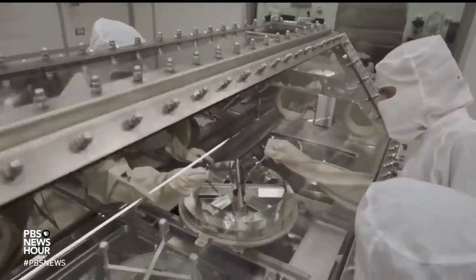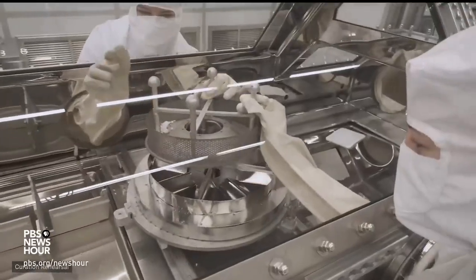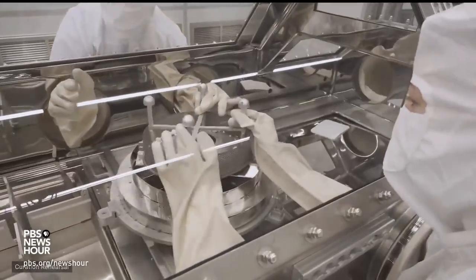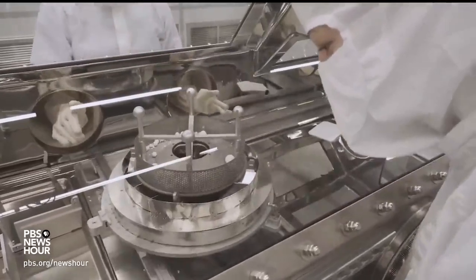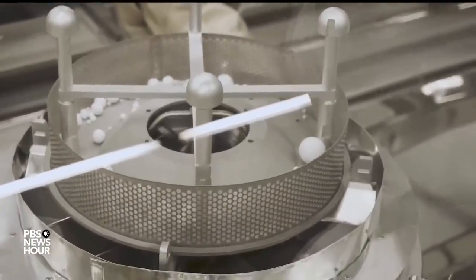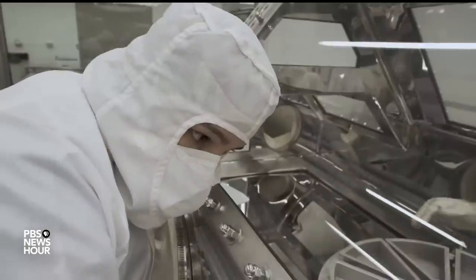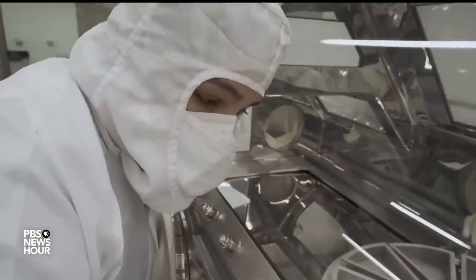Seasley says the main reason scientists need to suit up and do their work in a clean room is to protect it from us. This is a case where Earth could potentially contaminate the samples once it lands, and so that's why there's special protocols and special handling procedures in place to try to maintain the cleanliness of the samples through that delicate handling process.